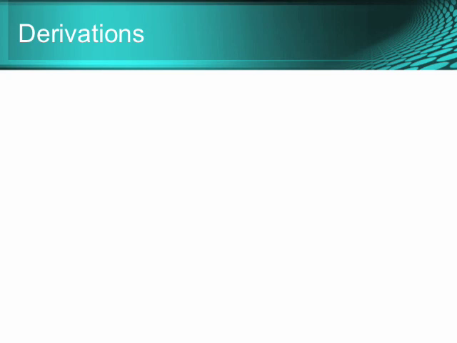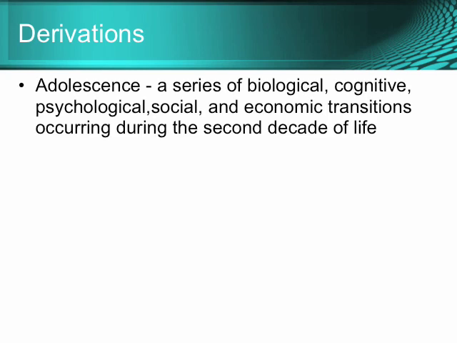We can think of adolescence as roughly the second decade of life. This period is defined by the transitions that occur, including biological, cognitive, psychological, social, and economic transitions. So, adolescence is a series of transitions from immaturity to maturity, or from childhood to adulthood. The boundaries of adolescence and the extent to which there is an abrupt or gradual transition from childhood to adulthood depends upon the nature of the culture in which one lives, and we'll learn more about this from the perspectives of Margaret Mead, who is a cultural anthropologist.